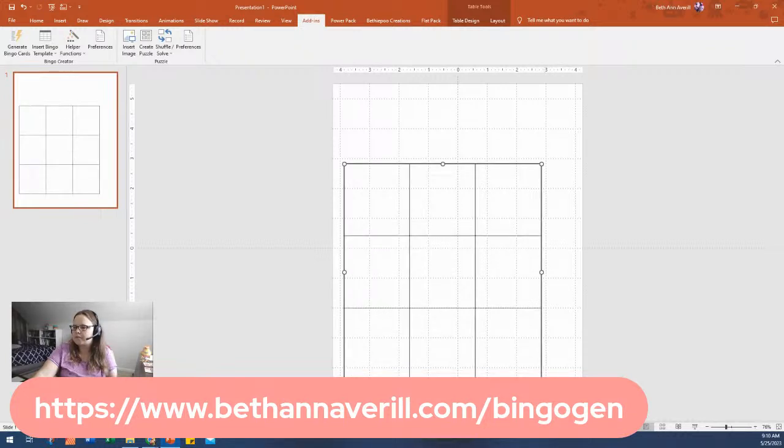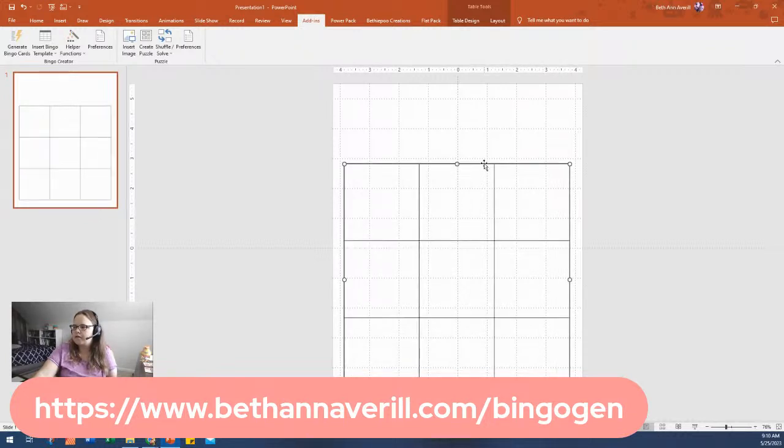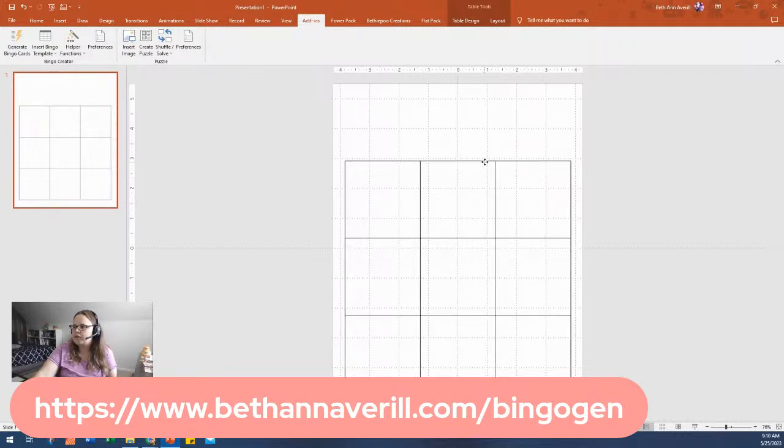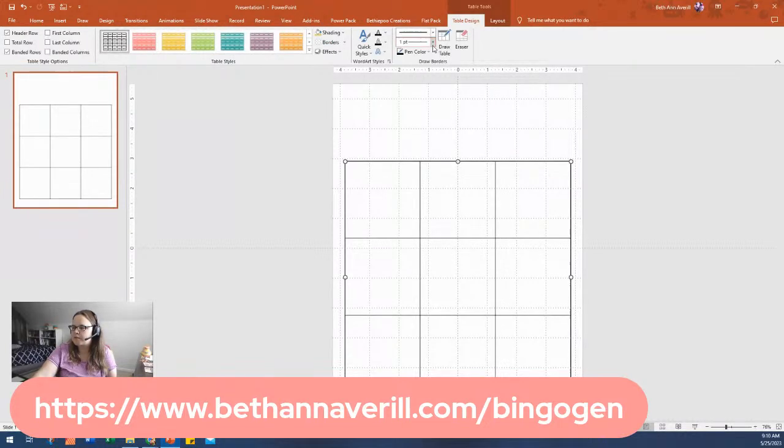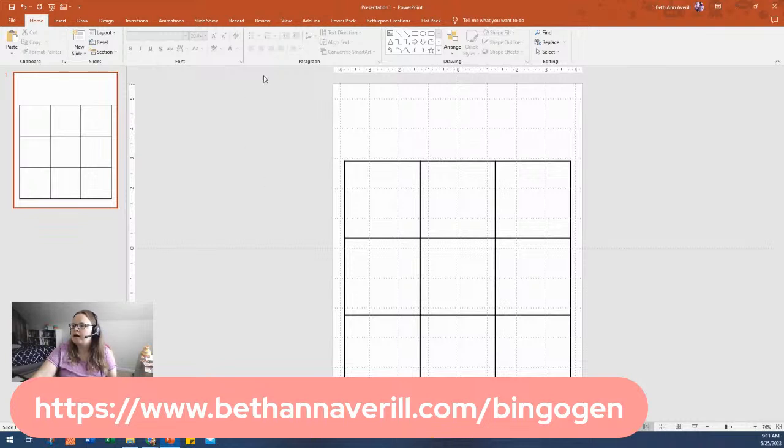So we'll just make it a little bit bigger. And you can go up to table design. This is what I always do. I change this from 1 point to 3 point. I'm on the table design under table tools. It's like a different color when you're on here. I wouldn't do this draw table or anything, but just 3 by 3, and then the pen color is black, and then you just press this little border button. You can go to all borders, and then see, it makes it nice and delectable and wonderful.